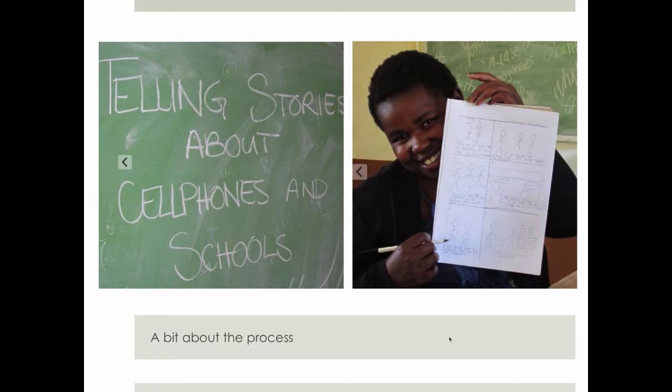And just a brief overview of the process, and we're going to tell you a little bit more in depth about that in a second, but we brainstormed ideas about this prompt. So the youth came up with ideas of what they might talk about in relation to the prompt, and then they did a storyboard, which is the next picture here on the slide, which was basically a visual map of the individual participants' idea of how they might see a video coming together. So that's drawing out the pictures scene by scene to create a narrative.